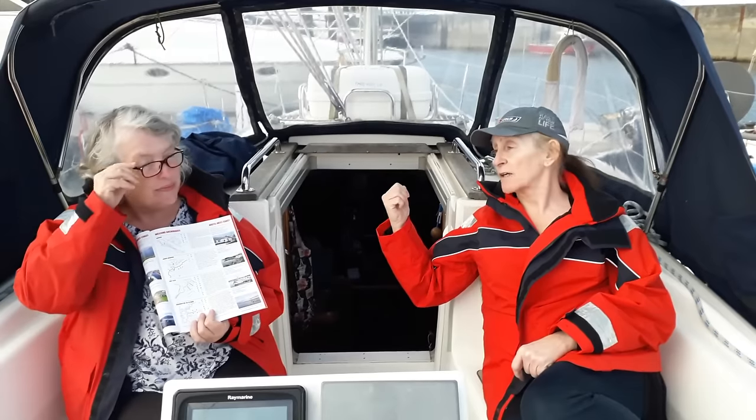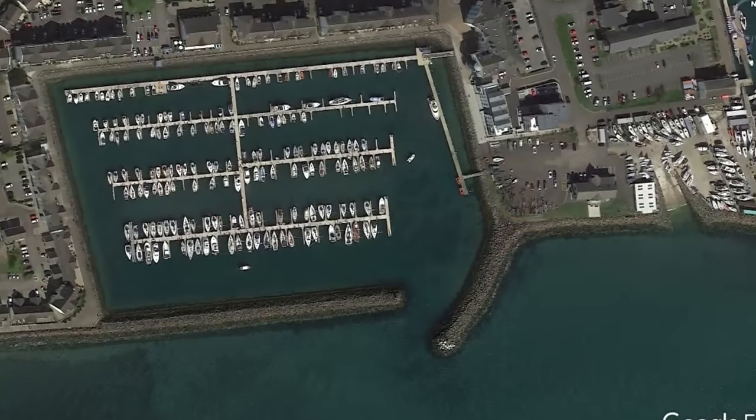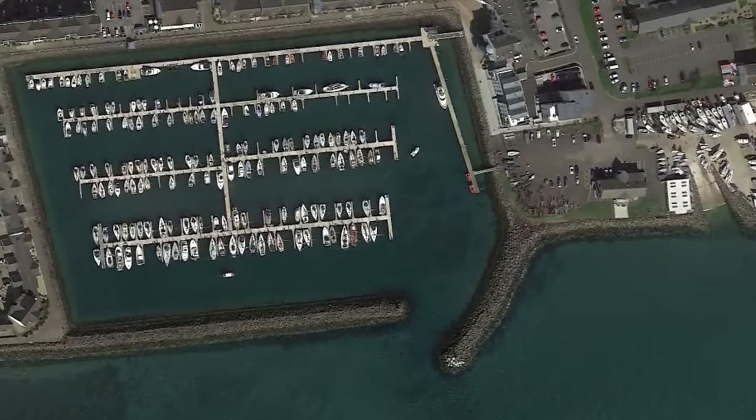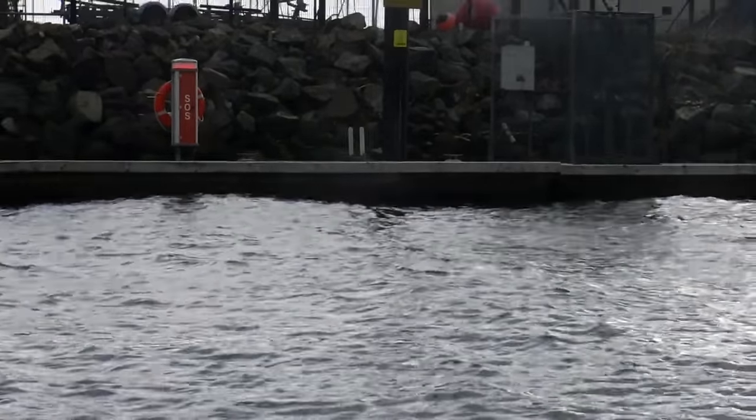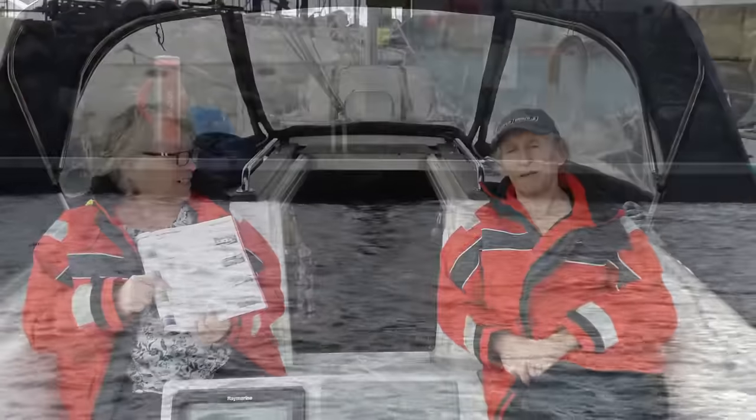Like when we go visiting Carrick, the visitor pontoon in Carrick, the way the entrance to the marina is designed, there are certain wind conditions where the waves just basically hit the outer seawall and get directed in, and they just slap into the visitor pontoon. And if you have your stern facing the entrance, you really know about it, because the noise that the stern makes as the waves hit it is unbelievable. So always try and get the bow of the boat into the waves. If you have the bow facing those incoming waves, it's a lot quieter aboard. You'll appreciate it a lot more, won't you?